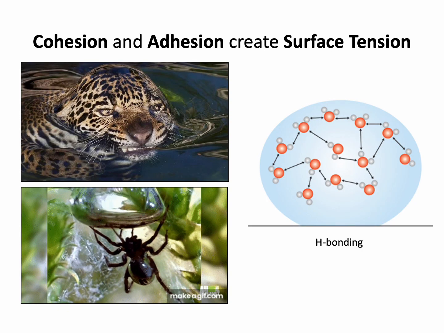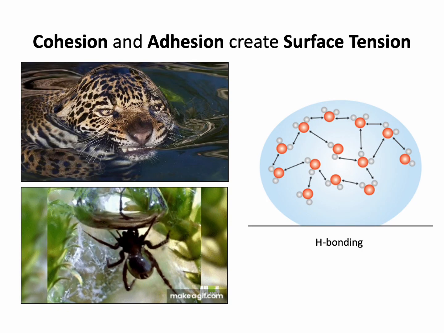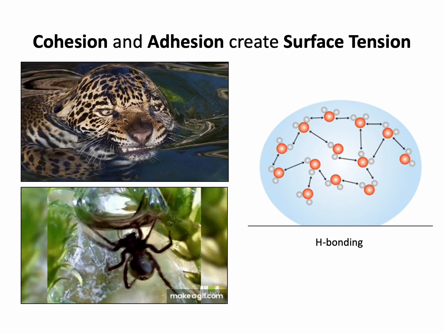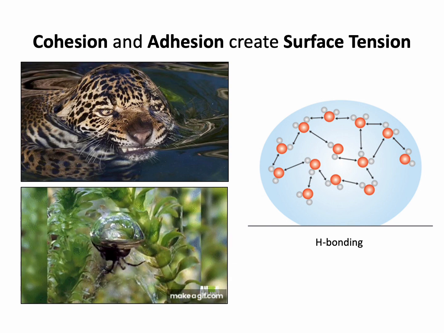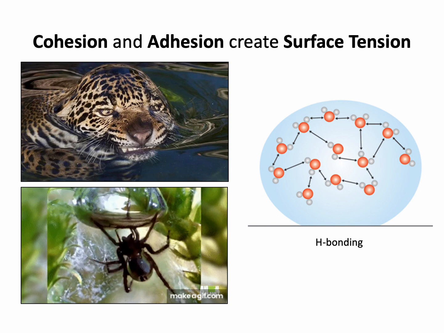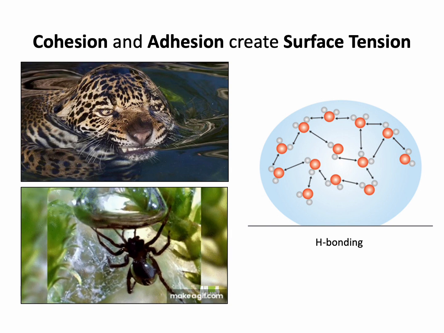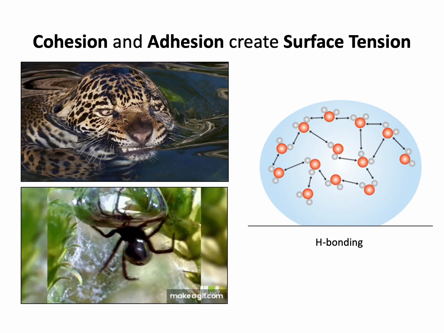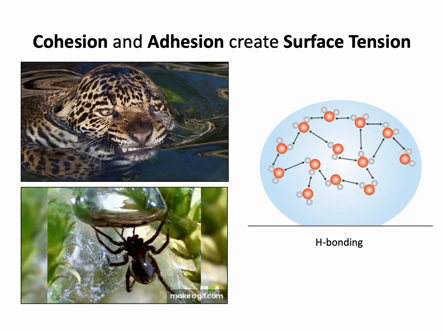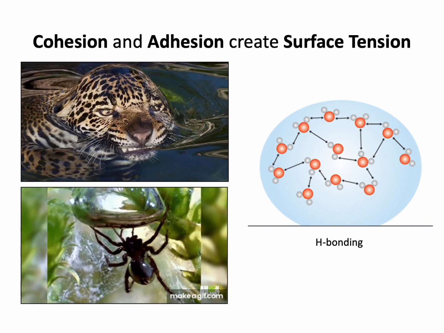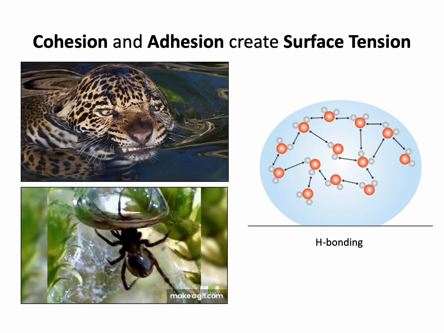This not only happens when you're looking at a plant, but it also happens on the surface of a water body where it forms surface tension. Again, a product of the cohesion of these hydrogen bonds. So here's a jaguar poking its head out of the water. It's completely surrounded by a film of water. Well, the reason that film is able to stay intact like that, at least for the moment, is because of that high surface tension. Right?